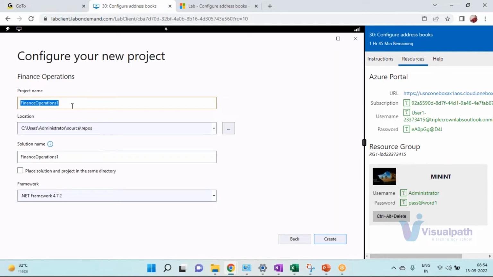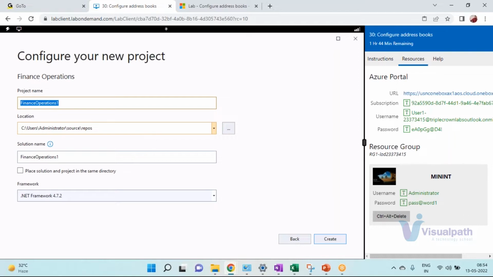That is why by default my name is coming as finance operation one. When you click on create project, next it shows you that page, and in the search window just write finance. In that, it will give you the option of finance and operations, and select finance and operations. Do not select anything else.